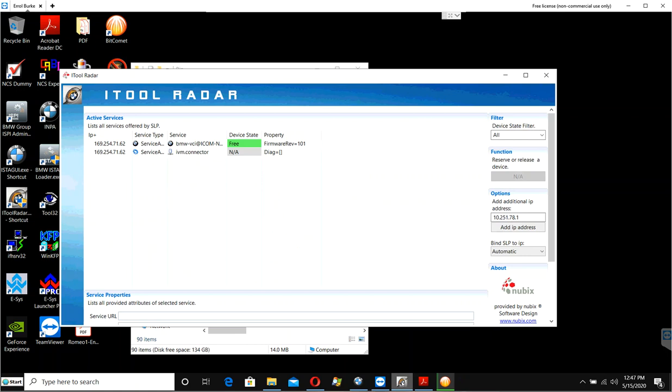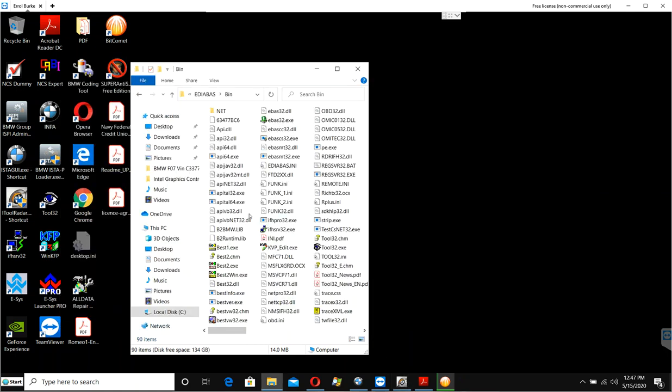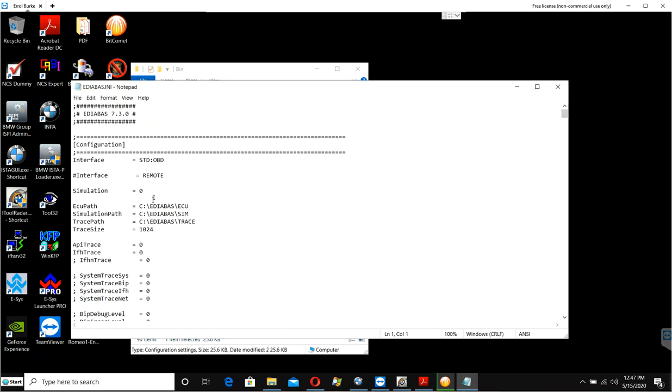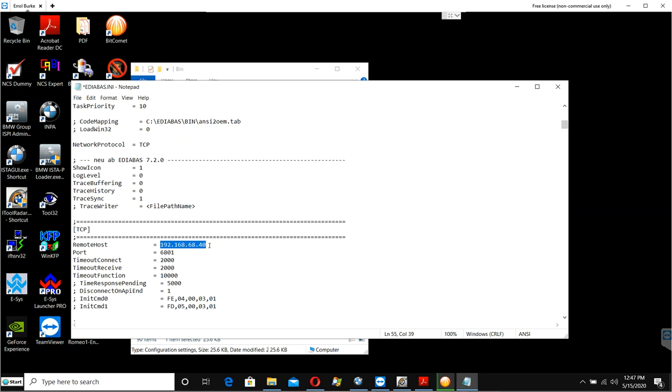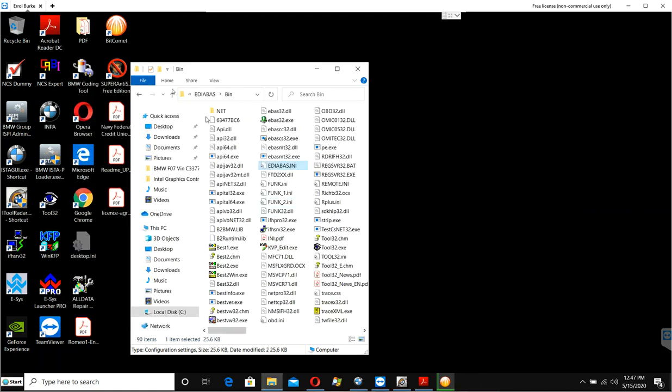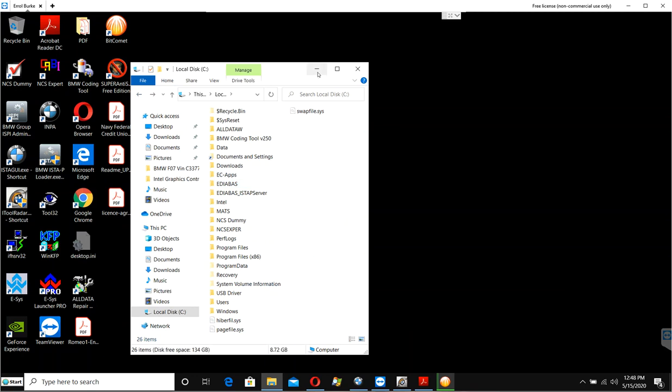We go here, look at iTool radar, the IP address 169.254.72.162. We go right here and find this file name, AWS. If we change that from standard, we put our number sign right here. We'll come right here, remove that, so that line remote read. We're going to lock the icon, 62, 71, 62. Then we'll just click save, lock out that, and minimize that and everything.